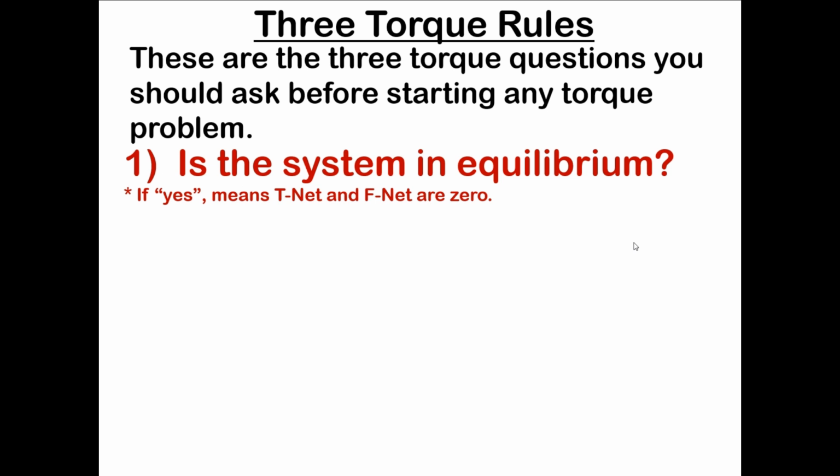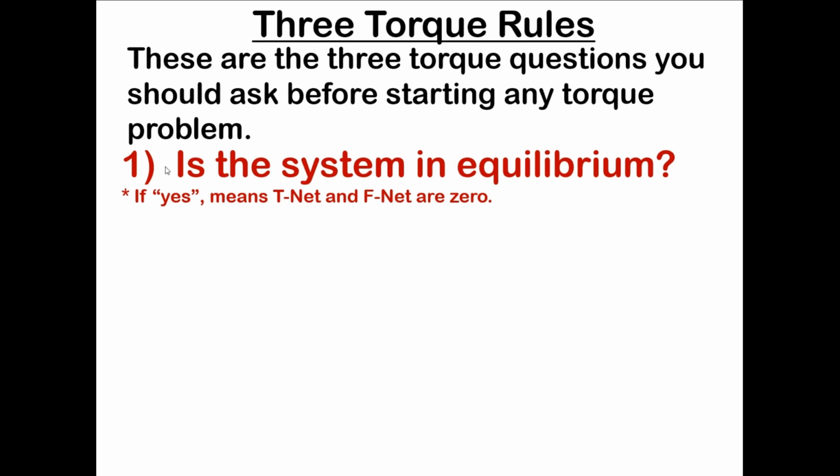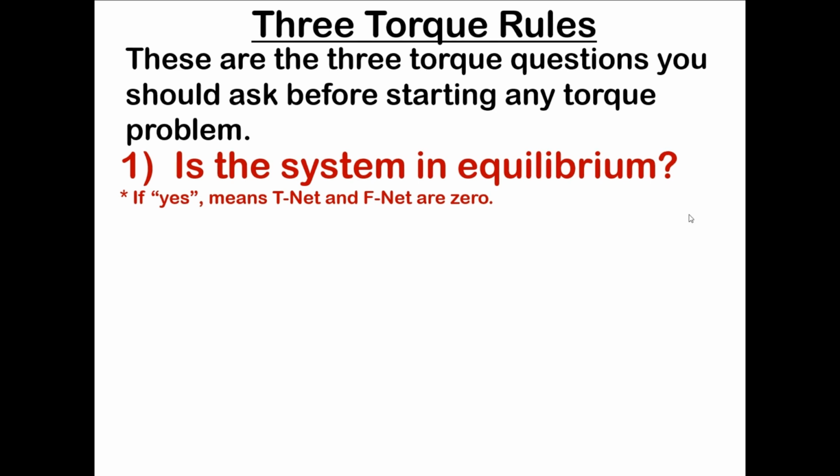If you can recognize if the system is in equilibrium or not, this will help you out greatly. A big reason for that is if you recognize it's in equilibrium, that means there is no net torque and no net force. Net torque and net force are both 0. Now, I'm saying this as if you should know, but the truth is, you don't have to know. You can literally take a look at the problem, ask yourself this question: is the system in equilibrium? And the answers could be yes, no, or I don't know. In this case, I don't know is a perfectly valid answer, and we'll get into why in a little bit.